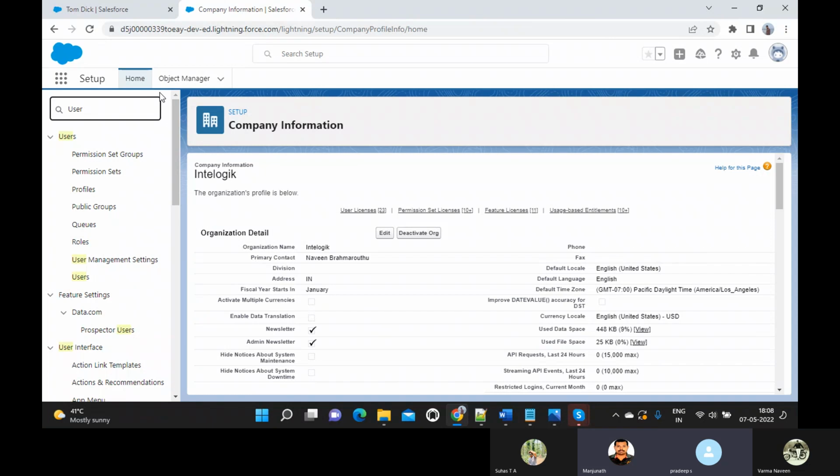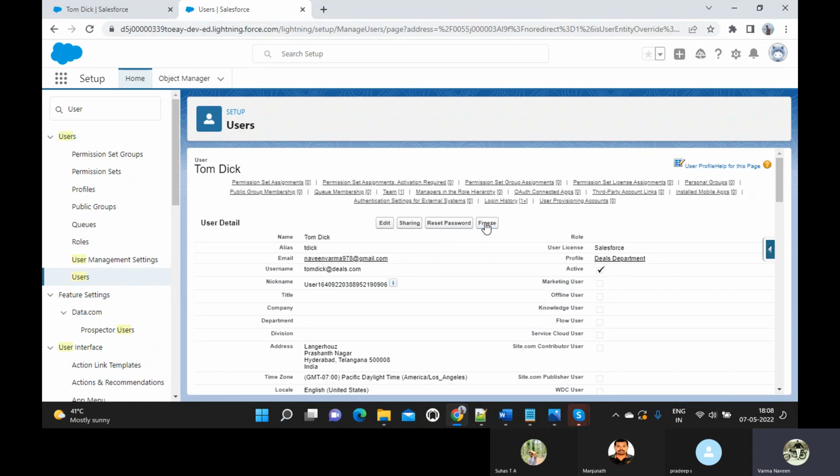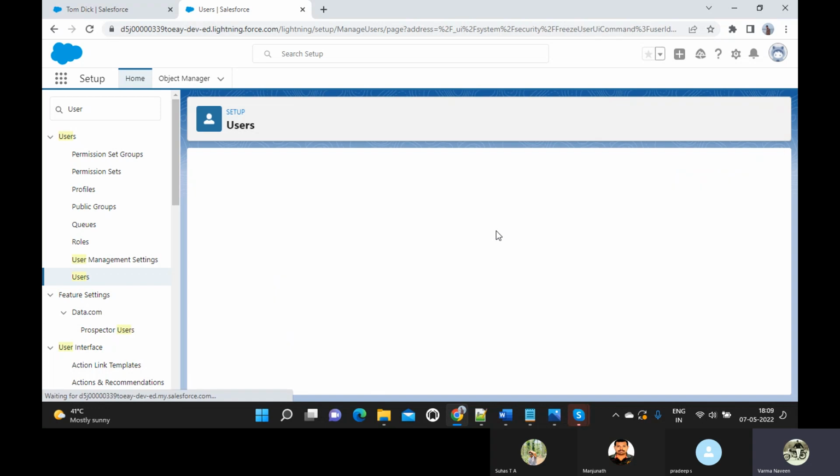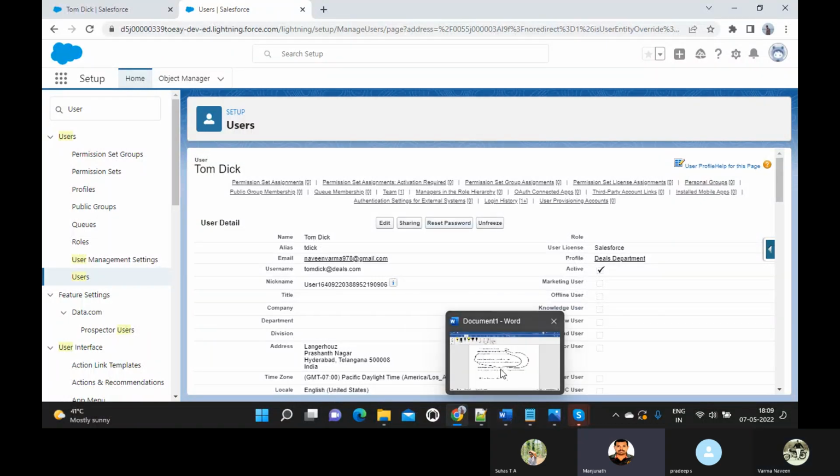By selecting the specific user and the freeze button. So when you open any user record like this, there is a freeze option, right? What is this freeze used for? Why is this freeze used in real time? If I click on freeze, I can do deactivating. Frozen, that's all. The user cannot perform any action in the platform.